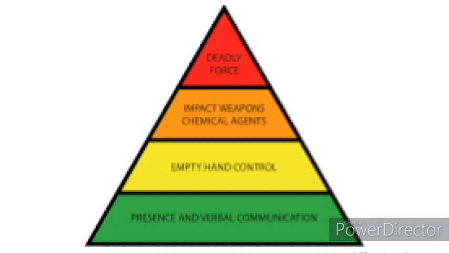There are different models. The one that I predominantly was taught and the one that I generally use has 5 steps. There are some that have 6 because there are certain steps they might break up. But I'm going to go with what I know, which is 5. The first one is going to be command presence. Most people who have taken any type of use of force training understand command presence. It's simply being there in uniform, being some type of authority figure, whether you have real indemnified authority or not. But again, it's just simply having the presence of what appears to be an authority figure. Because sometimes that is enough to get whatever the situation is under control.